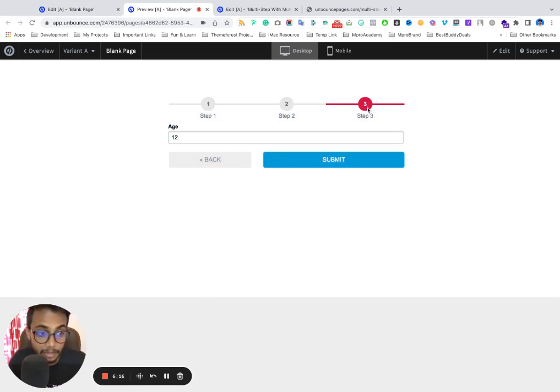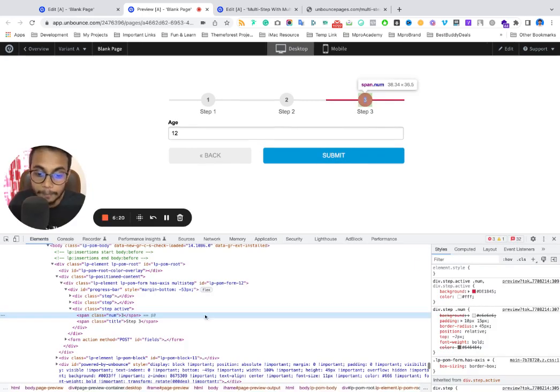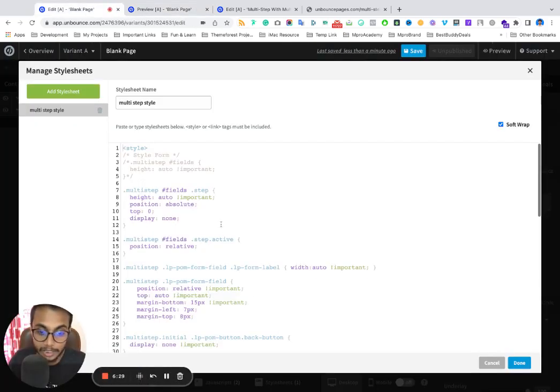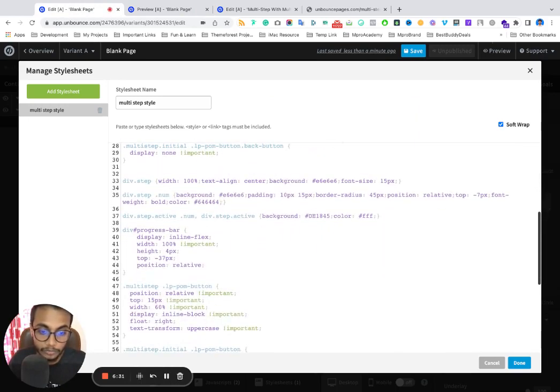Now how you can change the color. To change the color, you need to inspect, and then find the color here. Let's find this code in our style sheet. Go through here, active, yes, this one.